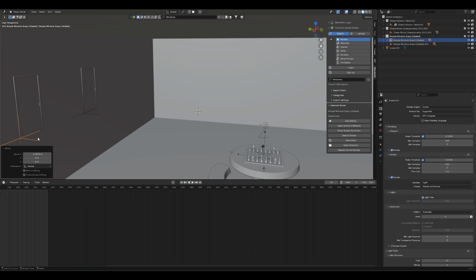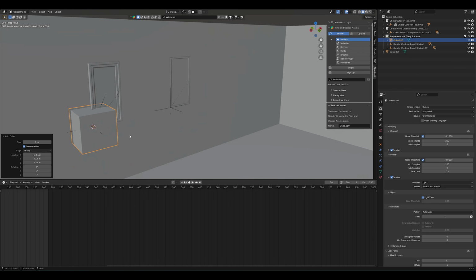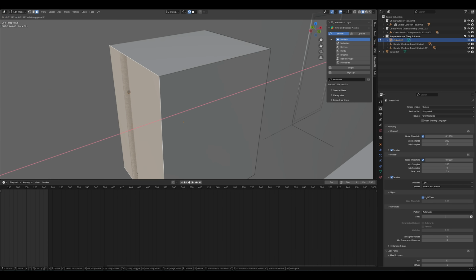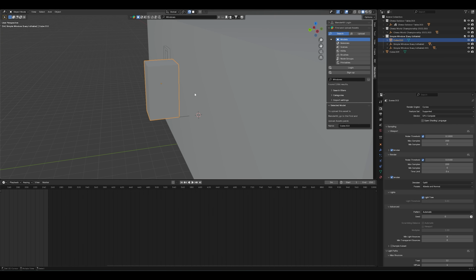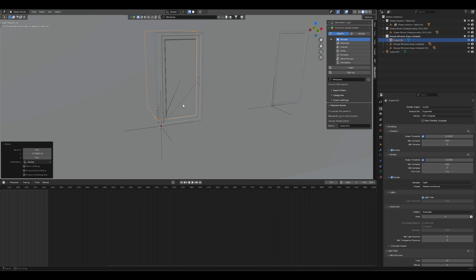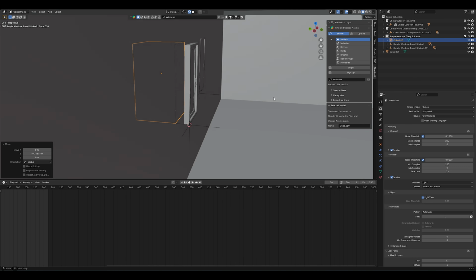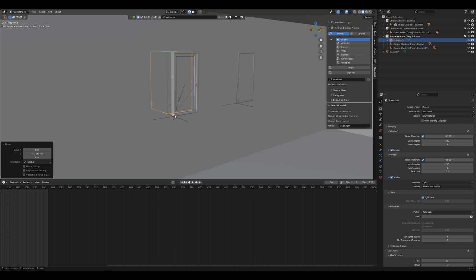Okay, before this we have to add a boolean. I'll add a boolean over here.